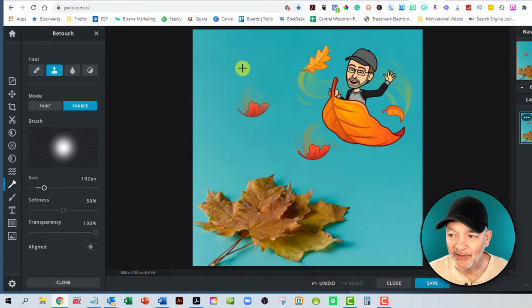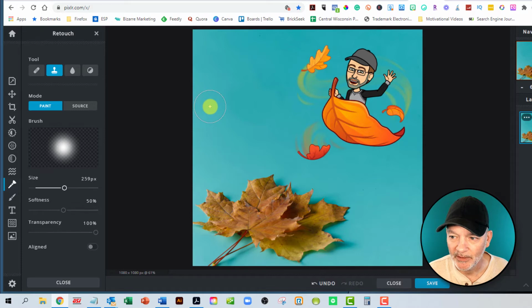Or you do the opposite, you can remove it. So you click on the background, and then you can go with that size probably, and just start clicking, and it'll start erasing it and blending it into the background. Now sometimes you'll notice like this goes from dark to light, and a lot of times you'll have a real harsh line there. But once you get the image gone, then you can come over to this area where it blends and get a little bigger image.